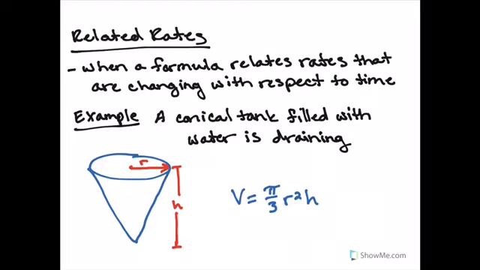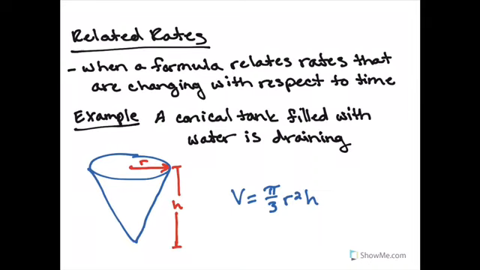Related rates are when a formula relates rates. Well, what are rates? Rates are rates of change. Rates of change are slope. So they're derivatives when they're related by a formula. Okay, and these are real-world applications, so things are changing with respect to time. So when we take the derivatives, we're going to be using d/dt.